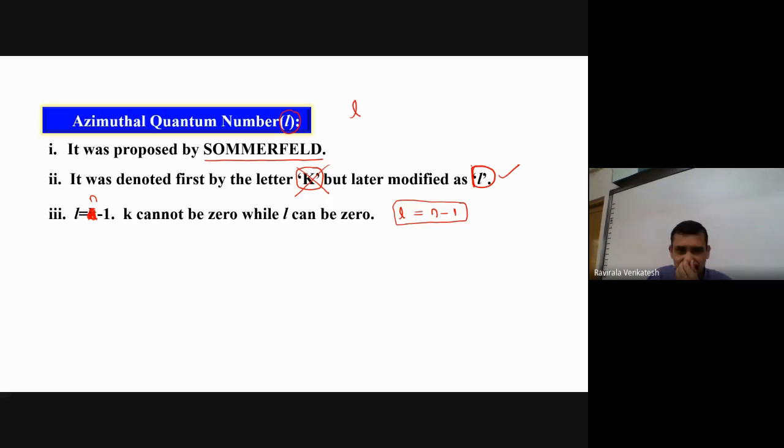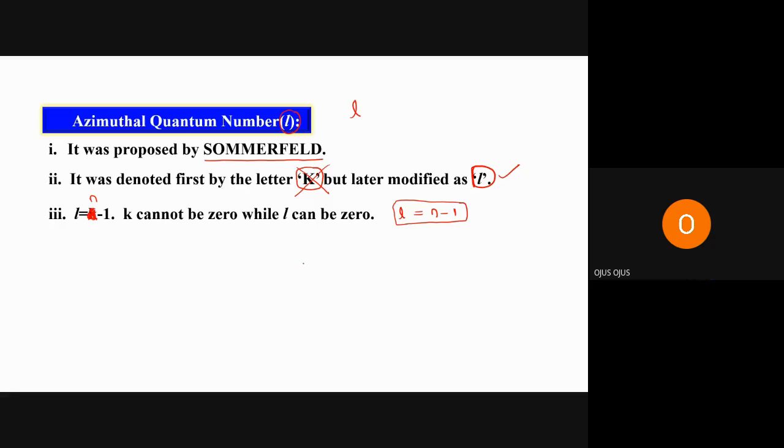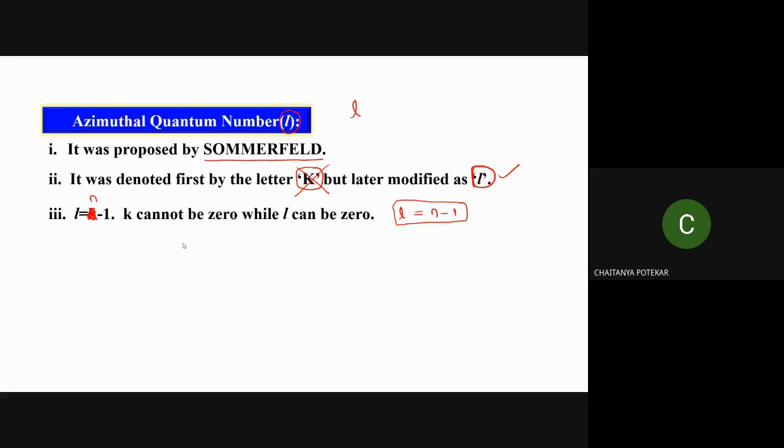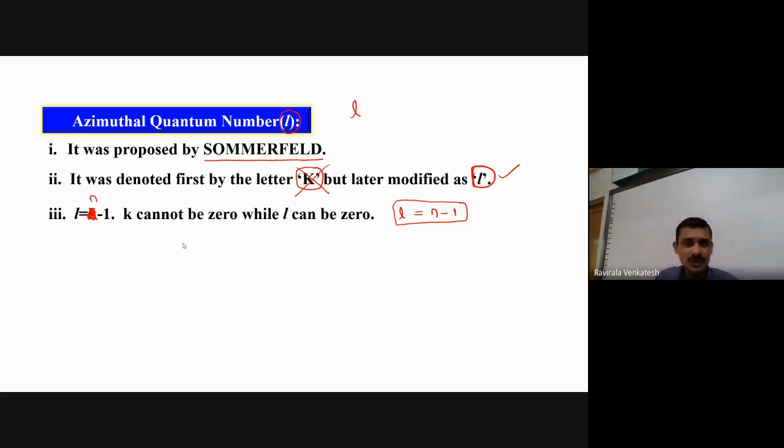Now tell me, is N equal to 0 possible? L can be 0. Yes, sir. No, N equal to 0, is it possible? No, sir. Definitely not. N equal to 0 means you don't have any orbit. If somebody has 0 roll number in your class, is it possible? Somebody got something, Chaitanya got something, 0 roll number. Is it correct? No. You should have 1. You have to start from 1 actually. So here also you use N only. You can use k, but use N actually.